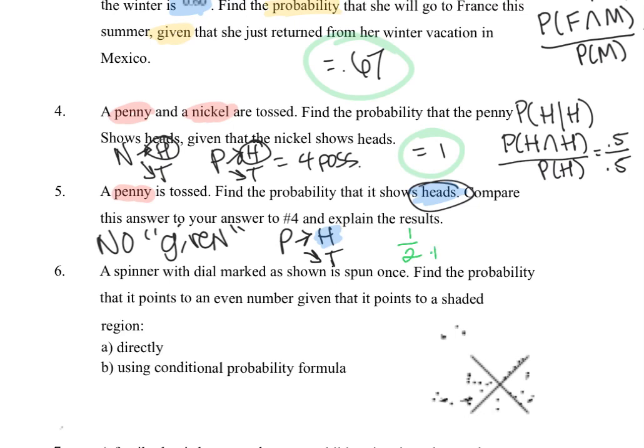This is your total over what you're looking for. Okay, so what you're looking for over your total, okay? Just like if you have a spinner, 1 out of 6. What's the probability of you rolling a 2? 1 out of 6, because there's only one 2 on a dice of 6, okay? So this problem is different from this one because there is no given, okay? There's no conditional probability, and you're not flipping 2 different things, you're just flipping 1 penny. So that's what you could say as number 5 for your explanation.